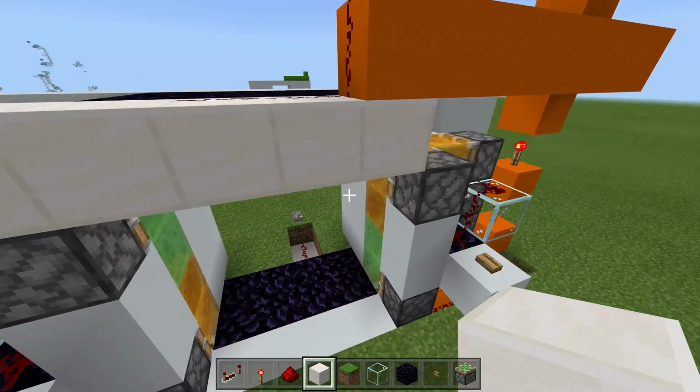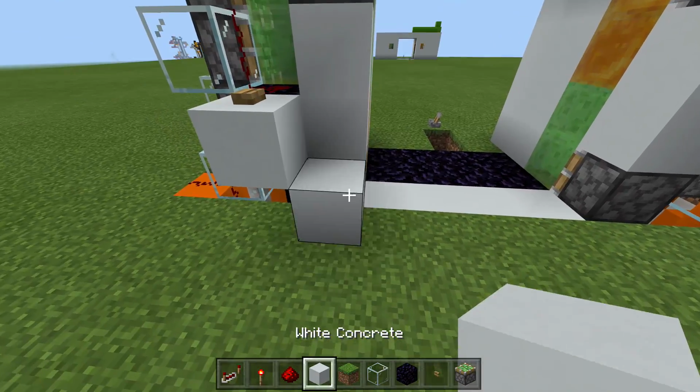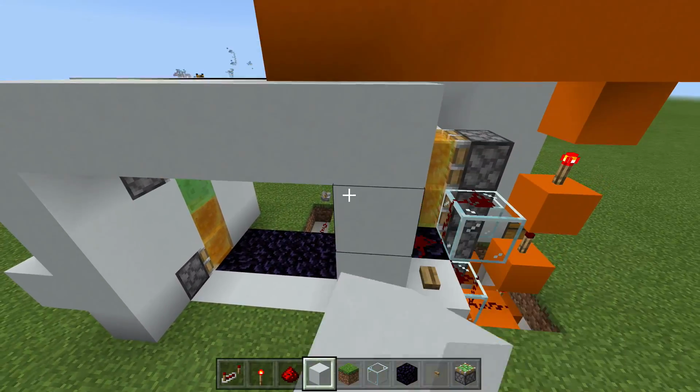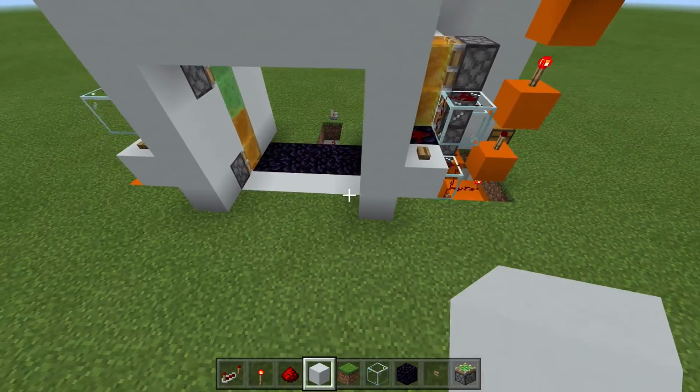So I'm just going to fill in these blocks right here. And like I said, the inside's not the prettiest. It's really not the prettiest. If you want to, it's not a big door. It is not a big door, so you can just put 2 of them next to each other. Put one facing this way, one facing that way, and that will hide up all the redstone inside of it.